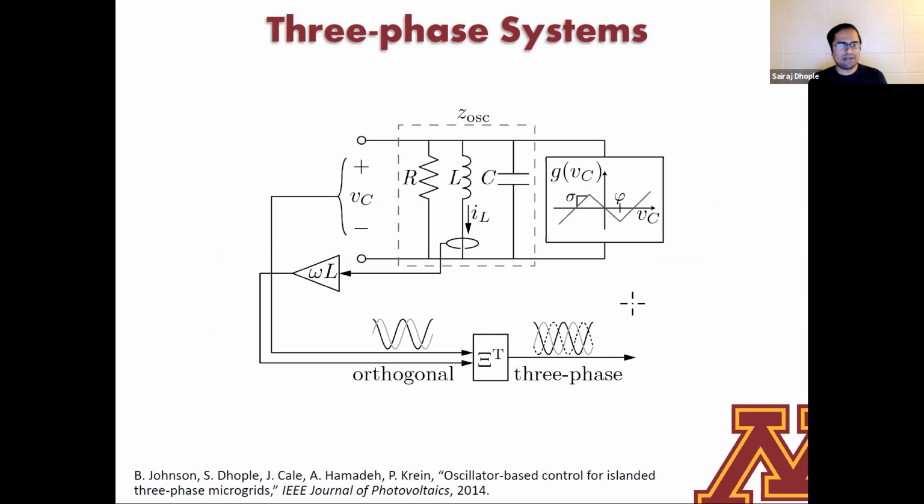There are again neat engineering tricks, and neat tricks from dynamical systems, that you can play in order to get from the single-phase instances that I talked about earlier and start to realize three-phase controllers. The way we realized three-phase controllers, at least in early incarnations of this control strategy, was to leverage the fact that you have this capacitor voltage, but you also have an inductor current, which is in fact 90 degrees out of phase from the capacitor voltage.